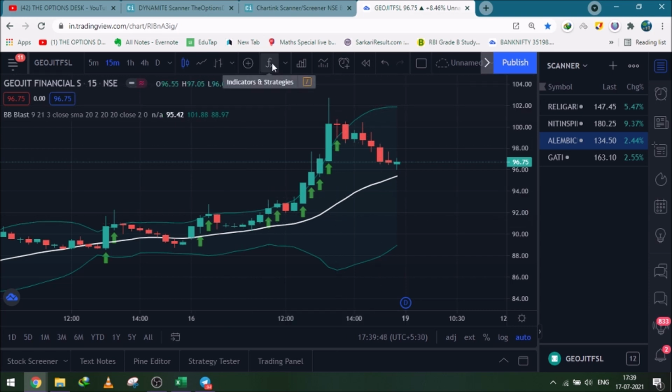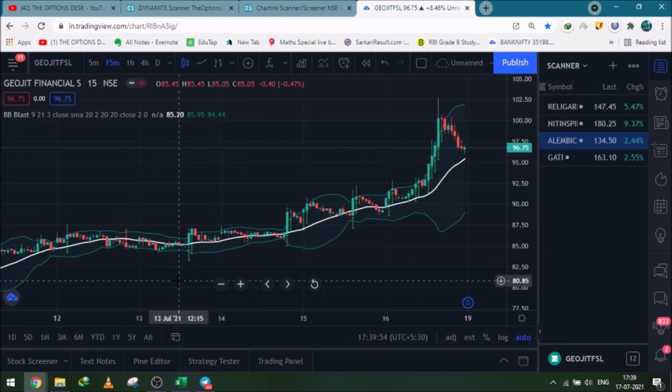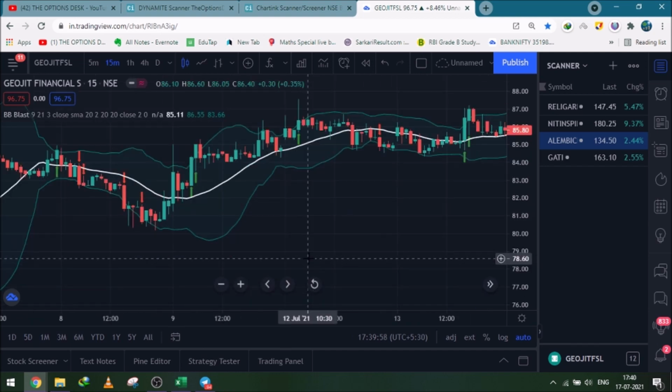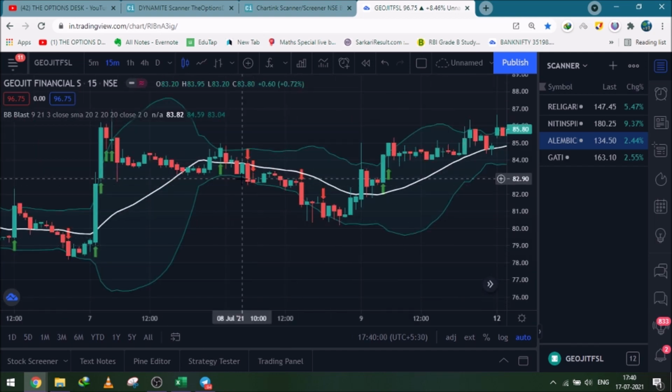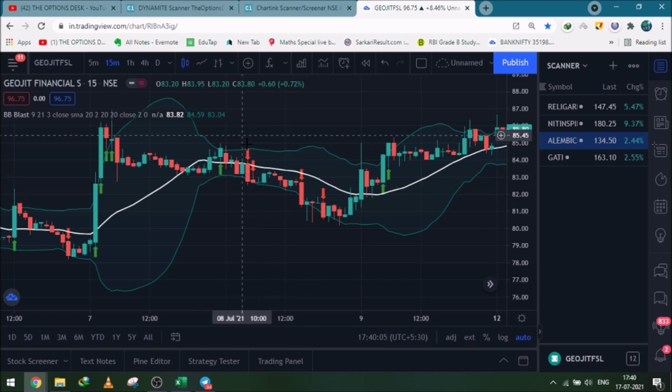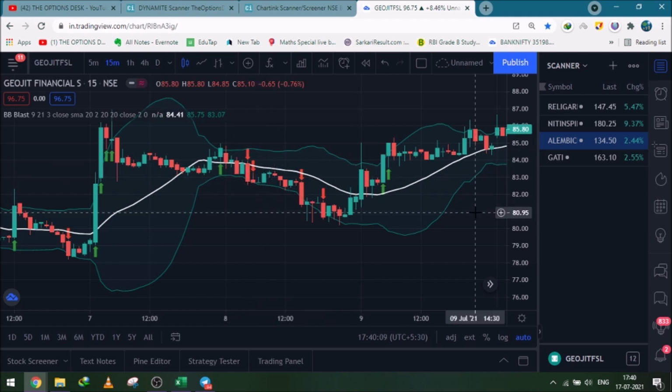There must be some Bollinger Bands blast indicators, but this is a personal modified one where I get the green arrows and then the red arrows also. Somewhere around here like this. When the downside Bollinger Band is like this, I do get the red arrows for the confirmation. I don't have to manually see, okay, this line is closing below it, then it is a Bollinger Band blast. If it gives a signal below, I take the entry. If it does not, it does not.